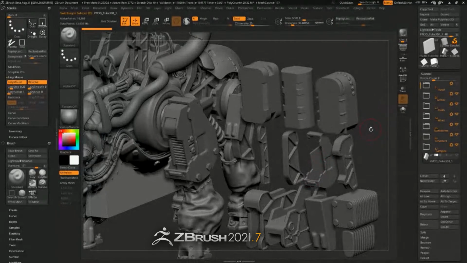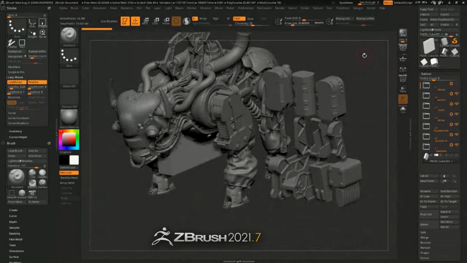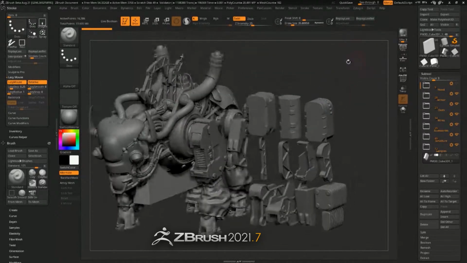So the two things I'm going to be showing you all, I used a ton. I would say out of the 15 or 16 hours it took to make this, about 8 hours of it was going up here to Adjust Last, playing around with the knife brush and the bevel brushes like that.